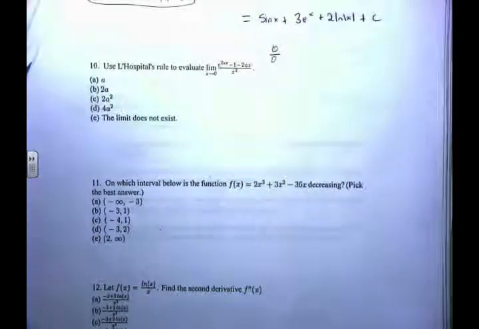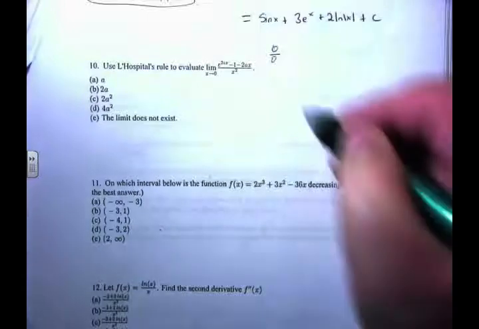So it's classic L'Hopital's rule because I got the indeterminate form 0 over 0. I'm only allowed to use L'Hopital's rule on 0 over 0 or infinity over infinity. If I get one of these other forms, like, for example, 0 times infinity or infinity minus infinity, or 1 to the infinity, you're going to have to play some algebra on these guys to be able to get them into L'Hopital's rule form. So this one's straight up.